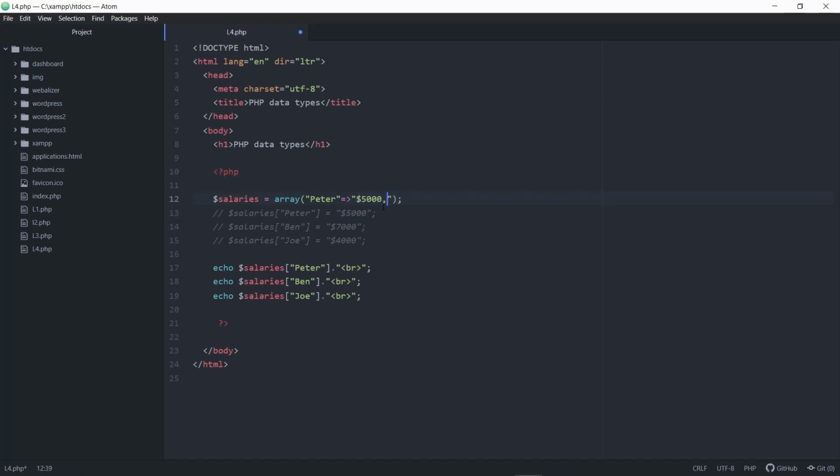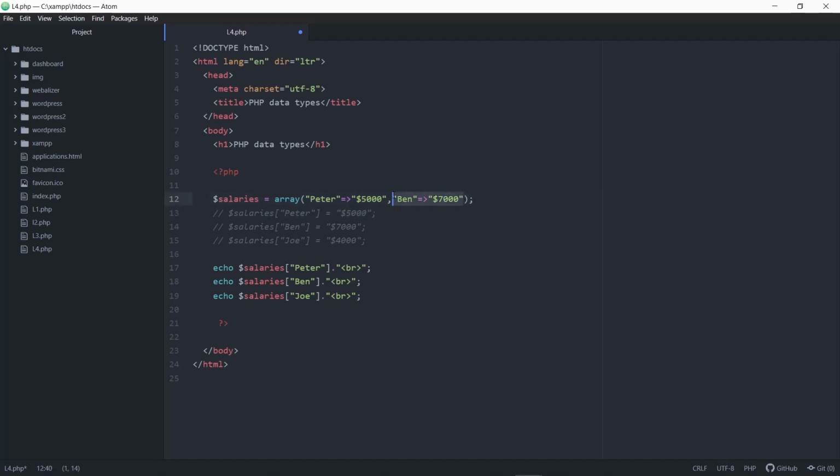And then next, I'll do the same with Ben. So what I can say is I can grab this. My comma needs to be outside of my quotation marks. So I'll grab this. I'll paste this over here. I'll alter this to Ben. Ben was 7,000.